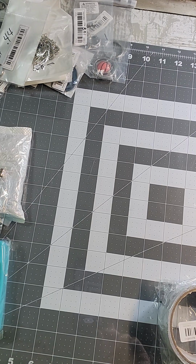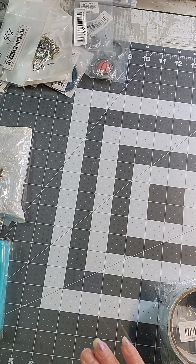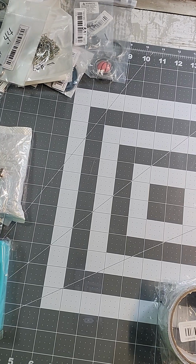There have been some times where I've gotten $2 back, and a friend of mine got $3 back on an item. So the price will get reduced on some items, not everything, depending on what you order and if they drop the price. But it is clothes, cleaning things, jewelry, crafts. That's pretty much what it is.